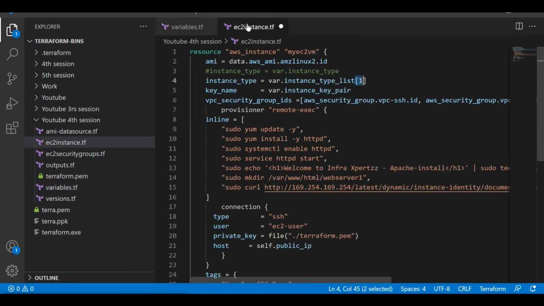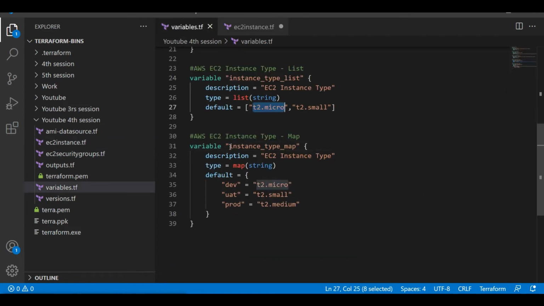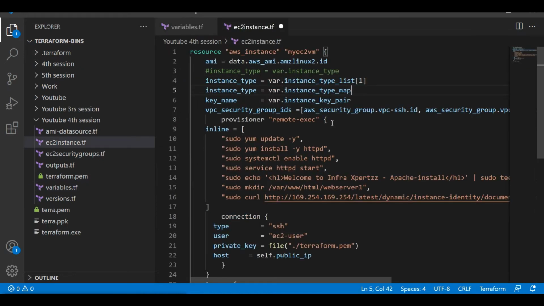Similarly for your map variables, how will you do it? Here I'll just comment it out, but for showing you I'm just giving var.instance_type_map, like this it was, right?